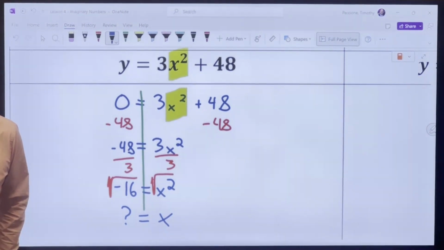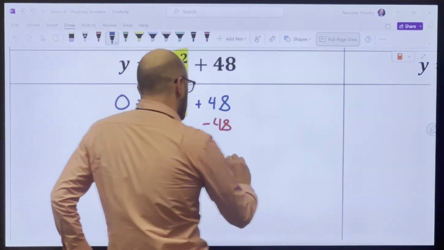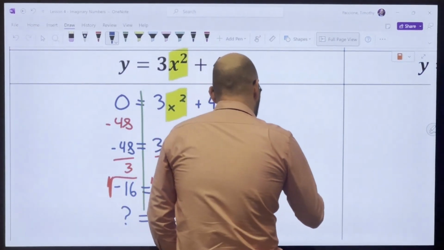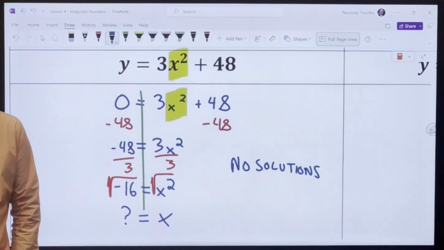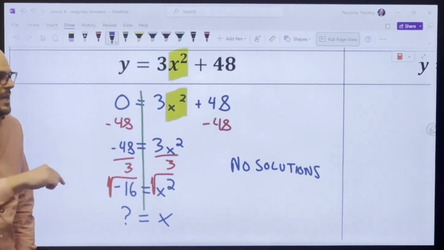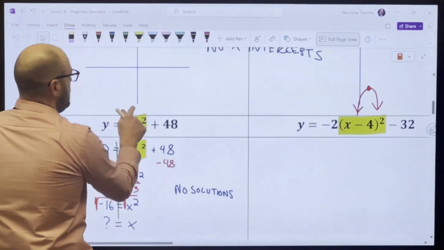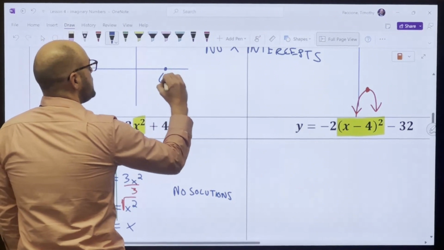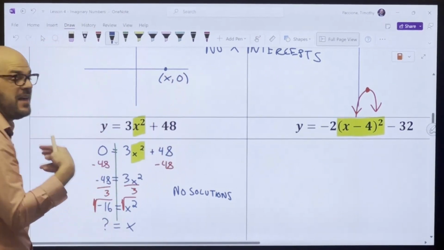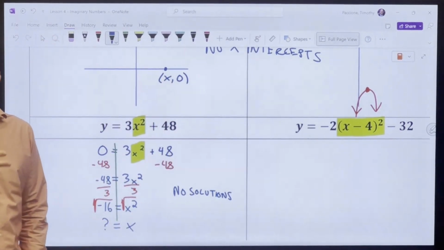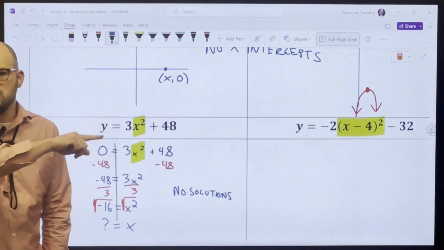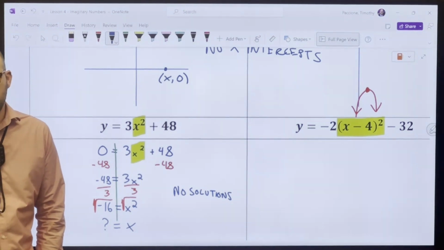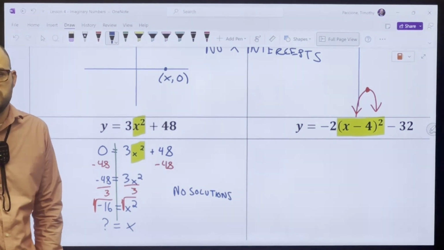There's no x-intercepts, meaning there's no solutions. Now, think about why we set y equal to 0. Because 0 is when you have an x-intercept. If you look at any x-intercept, it is x comma 0. It's some number x and then 0 for y. We were trying to find that, so we set 0 to y. But this thing never had any x-intercepts in the first place, so of course we didn't get anything real. We didn't get any solution because there is no solution.